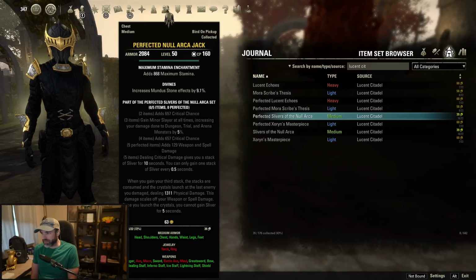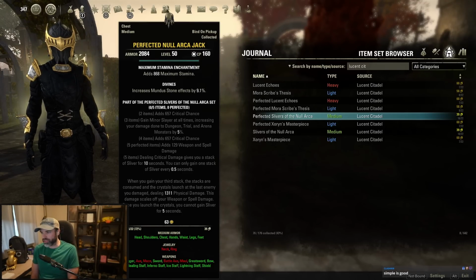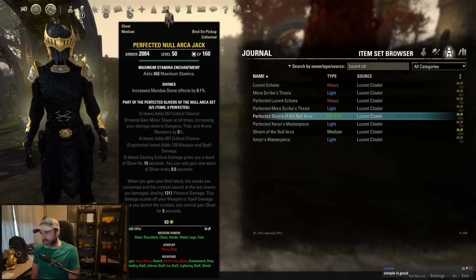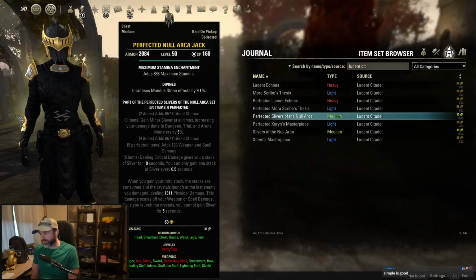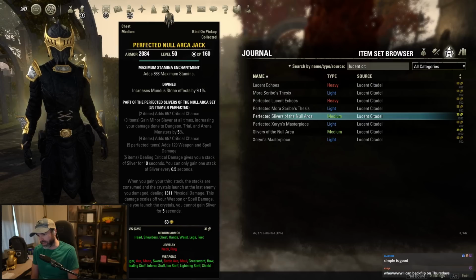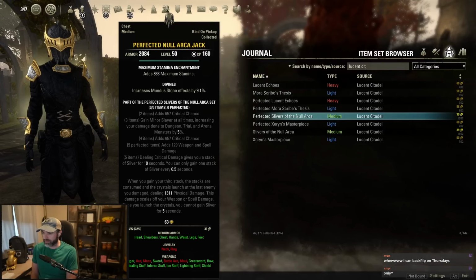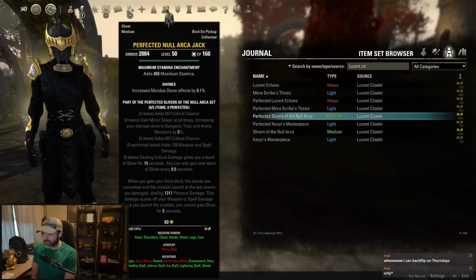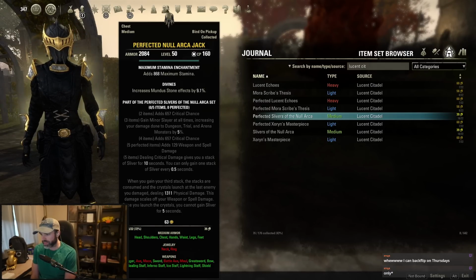This one's called Slivers of the Null Arca. This one gives crit chance, minor slayer, crit chance, weapon and spell damage. And then dealing crit damage gives you a stack of sliver for 10 seconds. Can only gain one stack of sliver every half second. So crit damage gives you a stack. You can build a stack every half second. So 1.5 seconds will give you 3 stacks. That's the quickest you could get there.